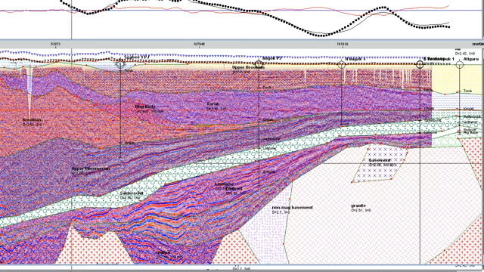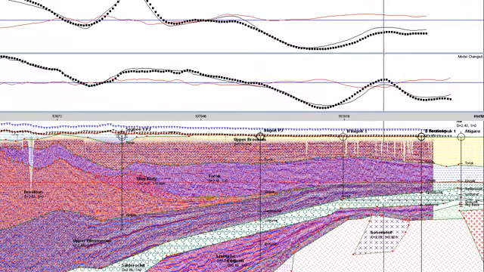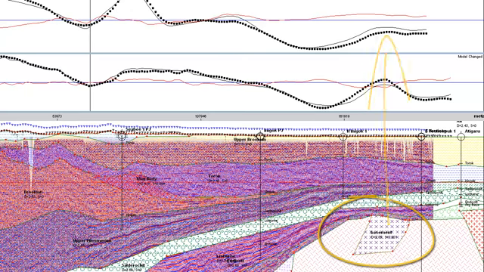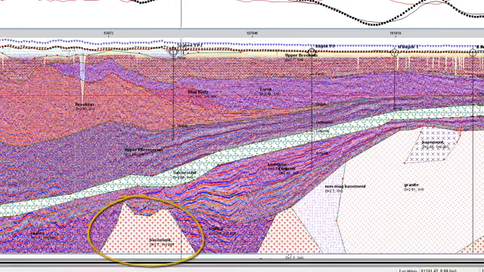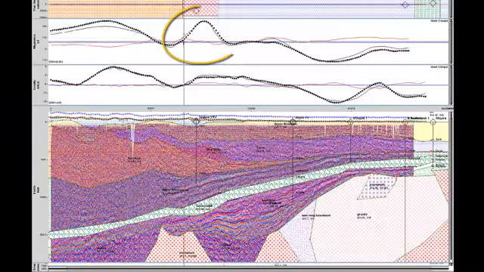Now that I have my depth model section, I've been able to bring in the seismic interpreted horizons, and I've also gone ahead and interpreted some more highly magnetic components. So for example, in this portion here, I've got my basement that adds a little bit more of a magnetic response, and in this area over here, I also have more of a basement coming through, which indicates this higher magnetic response as well.